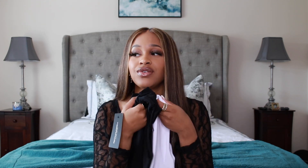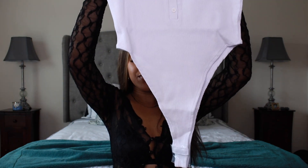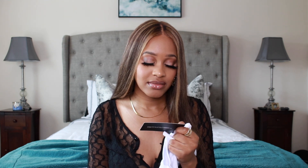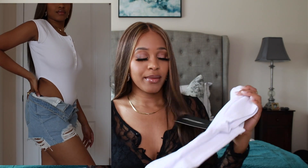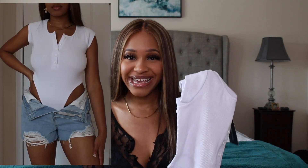The next top I'm excited about is actually a bodysuit — a button-down high bodysuit that comes all the way up to where your hips are, with a cute little button detail in the front. It's called the White Ribbed Cap Sleeve Button Up High Leg Bodysuit. I got this in my regular size six. It is a ribbed material, perfect to wear for transition season, and it's another cute basic to add to your collection.